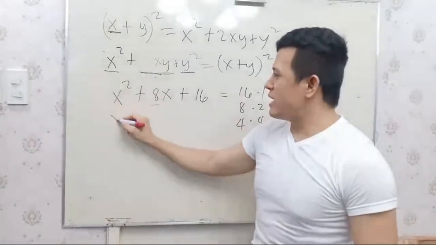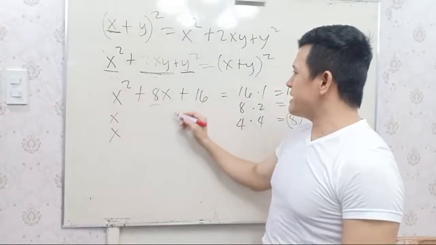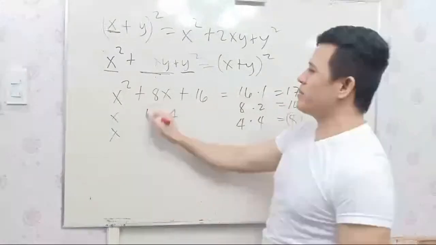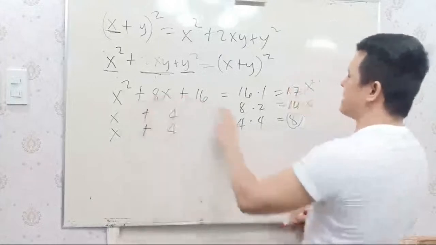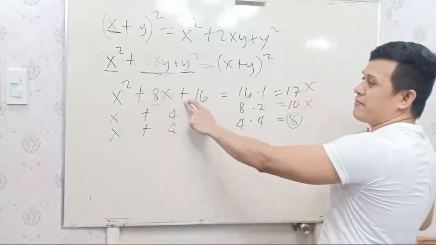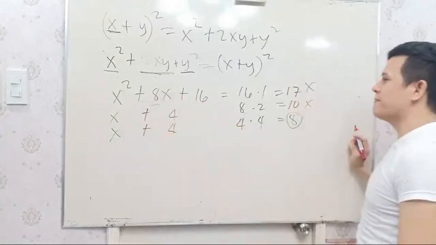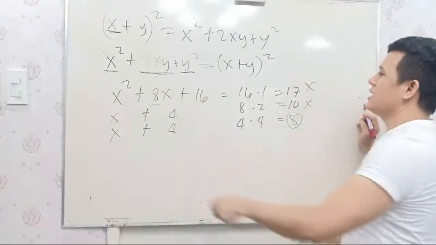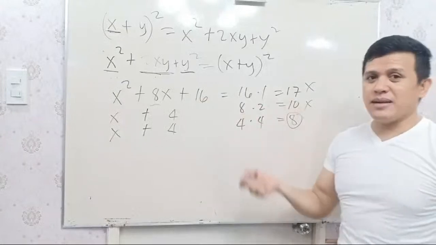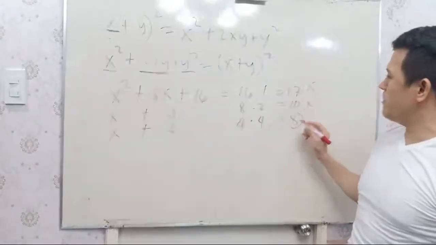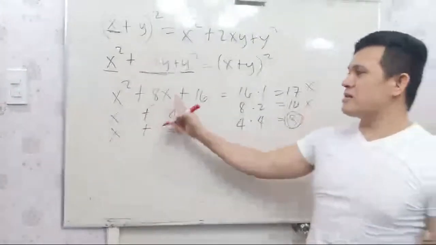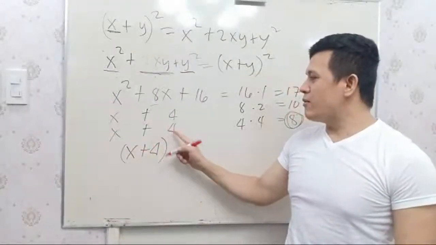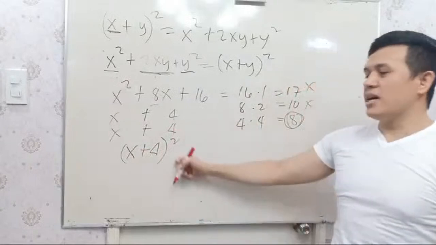Factor of the first, we have x and x. And factor of the second is 4 and 4. Now, what are the signs? We'll just have to make it positive and positive kasi positive naman lahat. Or positive 16, the factors are positive and positive, okay? Because if one is negative, this will not be positive 16, okay? As you remember in the multiplying of signed numbers. Okay, so there we go. Now, this one is the middle term. Our factor for this would be x plus 4. Kasi pareho lang silang dalawa, you can just square it. Okay, that's how we do it.